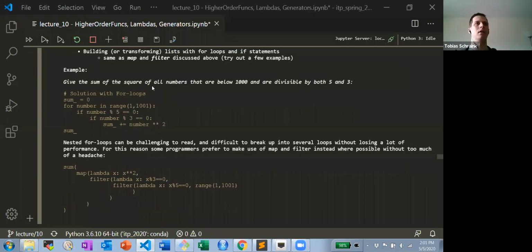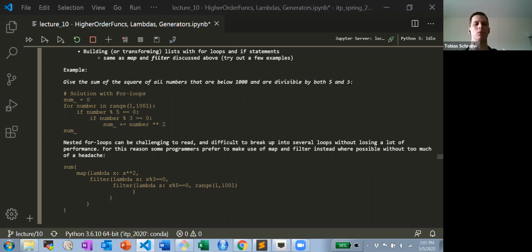So I've given you an example here. We want to give the sum of the square of all numbers that are below 1,000 and are divisible by both 5 and 3. And this is kind of a generic mathy example, but you can think about this.